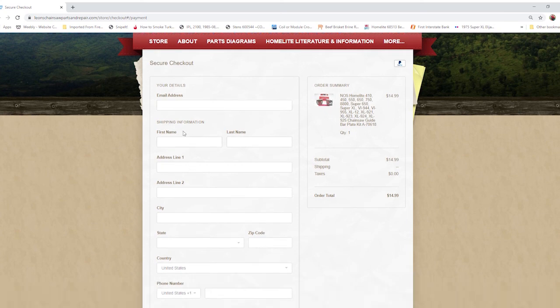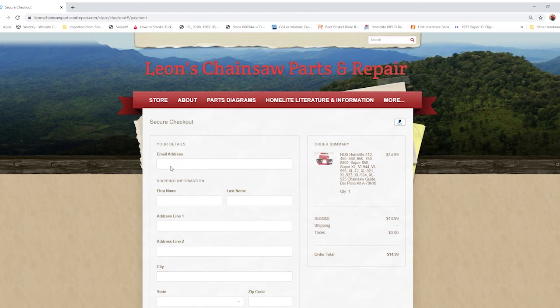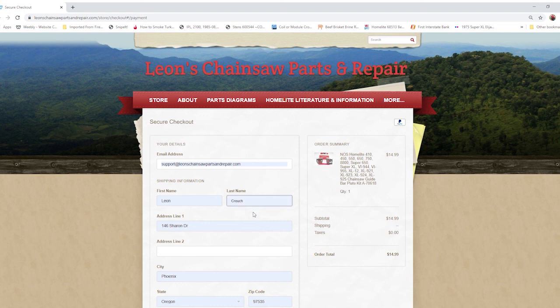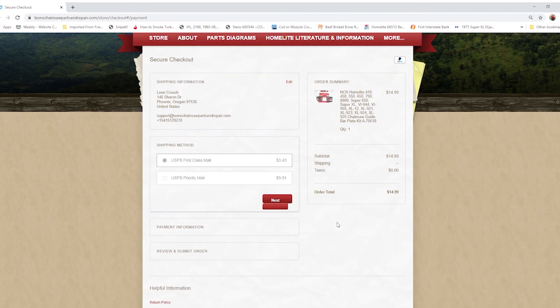You're going to fill in all this stuff that you normally would fill in. That's pretty slam dunk. We'll see if I can get enough stuff filled in here quickly and not make a mess. Okay. And we'll go to next. You've got your shipping methods. Most commonly, first class mail is going to be far and away the cheapest, and it's fairly quick. You can choose priority. If it's a large item, you'll probably see UPS listed in there, which I actually recommend over priority mail. Get above about 10 pounds, UPS is going to be a better choice. We're going to leave this at first class mail.